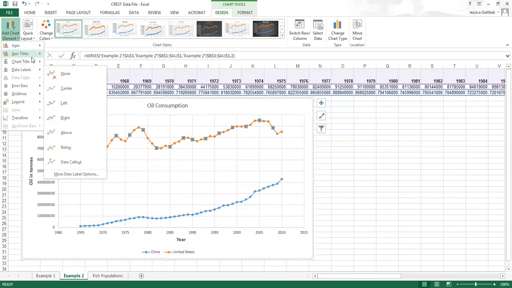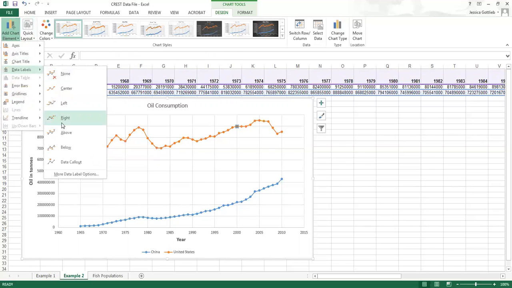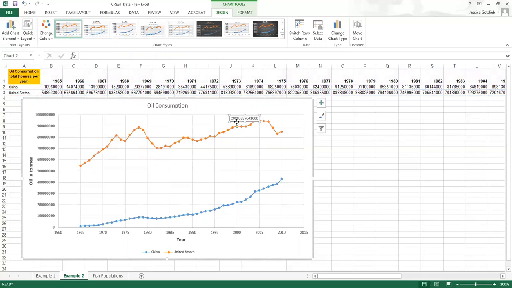What you can do is if you want to draw attention to a particular year, let's say 2000, select just that data point, add chart element, and you'll add what's called a data callout. So you'll just put the data for that particular place. Okay, and what you'll see is essentially the X and Y coordinate. You'll see 2000, the X coordinate, and then the oil consumption for 2000 in the US. So that's called a data callout, and that will give you just data for one particular point. And this can be formatted as well. If it's not helpful to include the 2000, you can go ahead and delete that and just keep the Y value.